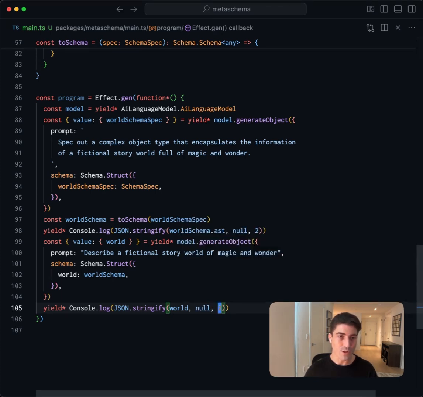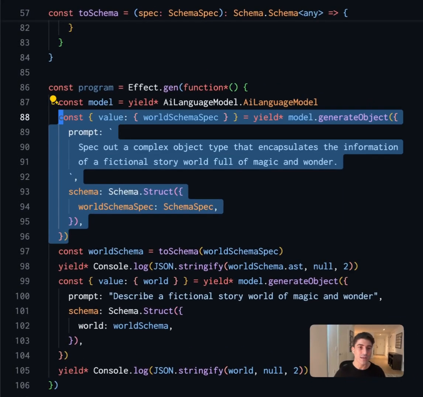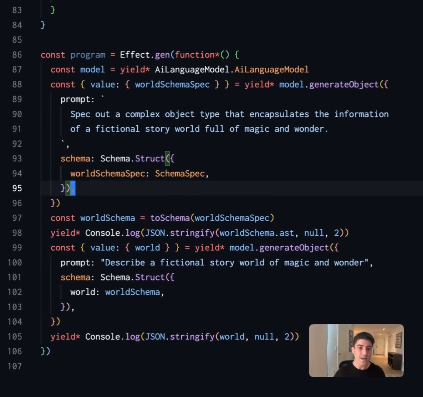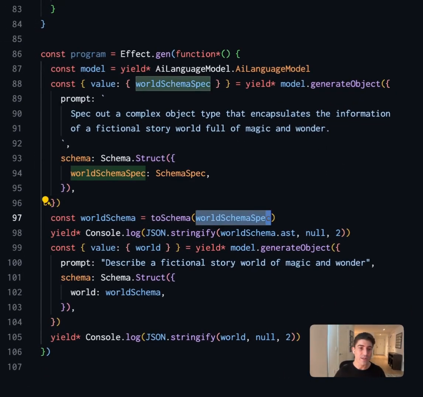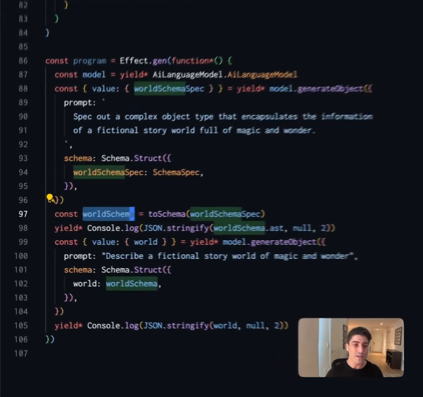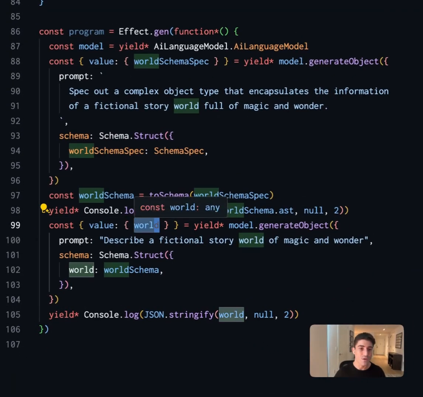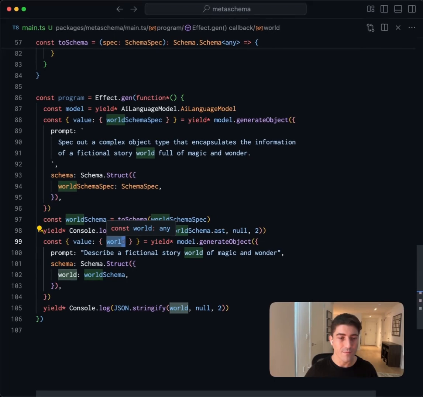So a quick summary of what we're doing. We're asking the language model to give us a schema spec. We take that schema spec and we turn it into an effect schema. We take that effect schema, which then gives us a value of that schema type.